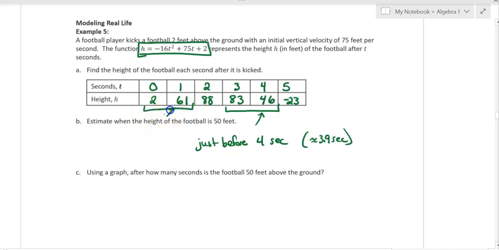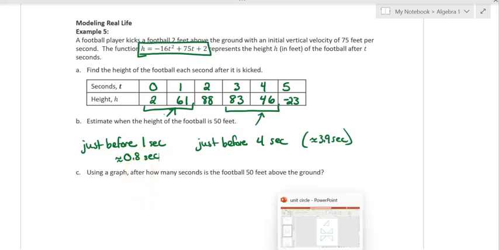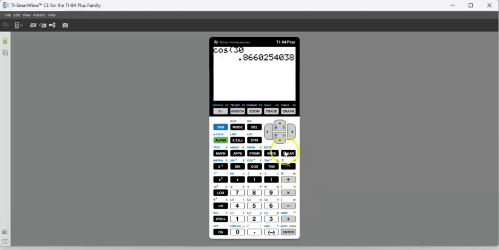And then I also know somewhere between 2 and 61, it has to cross 50 feet. Now, it's definitely closer to the 61, so closer to 1 second. So I also think that it is just before 1 second. I'm guessing like 0.8 or 0.9, I don't really know. Let's put 0.8 seconds. A little bit less close to the 61 than the 46 was. The reason I know it crosses 50 feet there is because if it goes from 2 to 61, then it has to cross 50 feet.